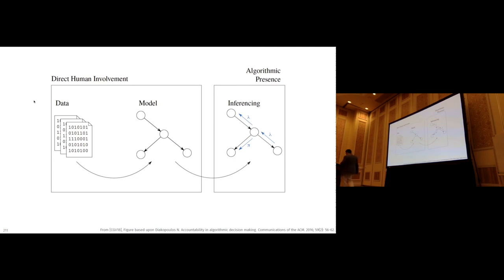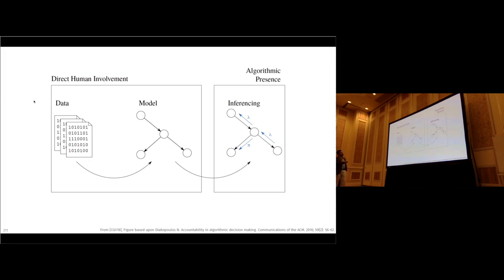So we are almost done. We look at the data. It's just a matter of identifying whether that is the right type of data. Model is a long conversation, and now we are at the level of inferencing. So you have your machine learner, and you want to do something with it.